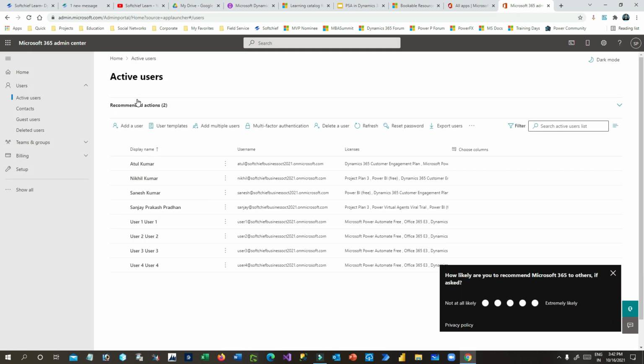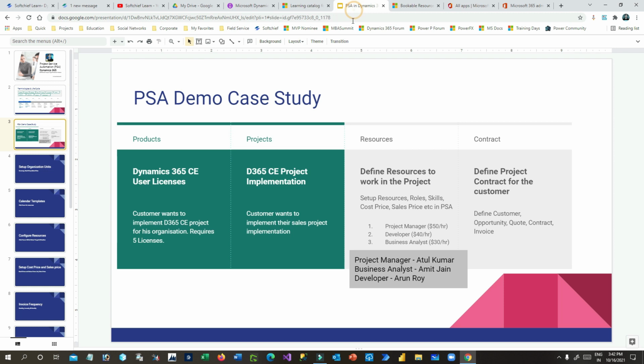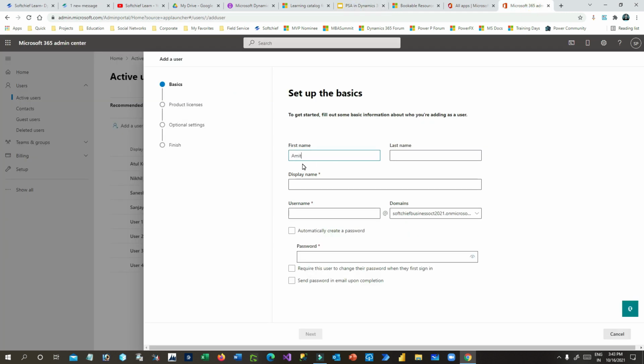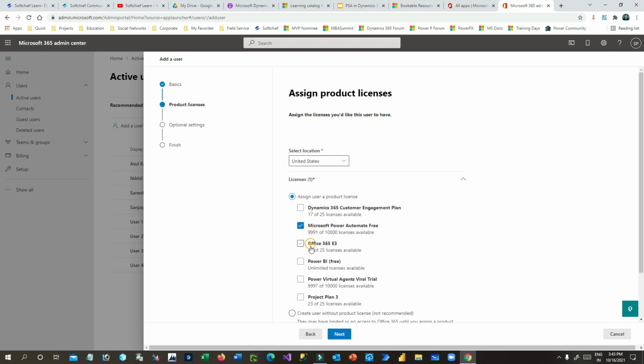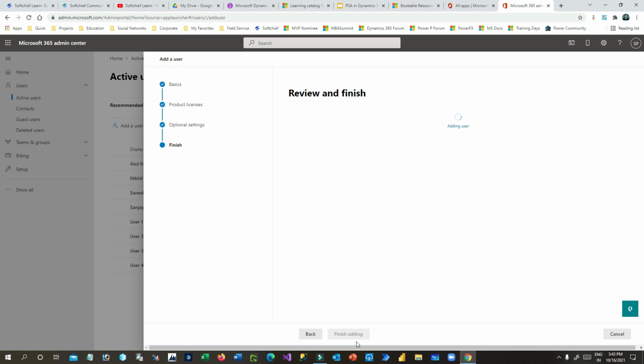I have not associated any role till now, so I will add another user. The next user is business analyst Amit Jain. I will give a password for that user and give a license. Finish. I'm just creating 3 users.